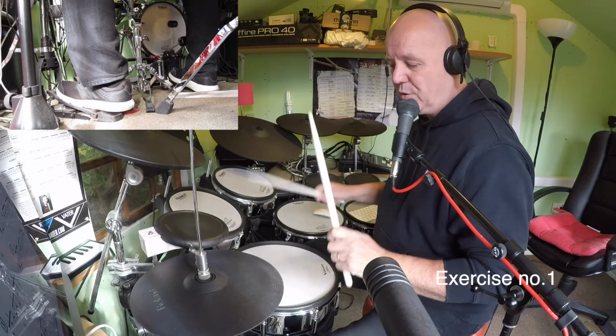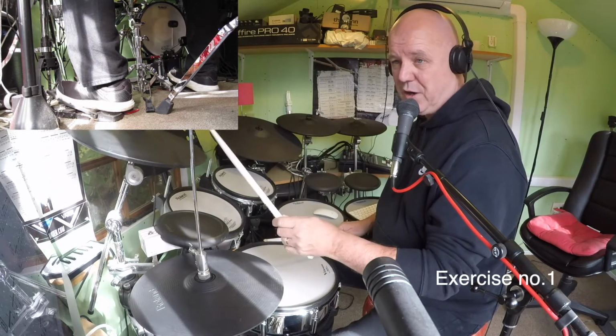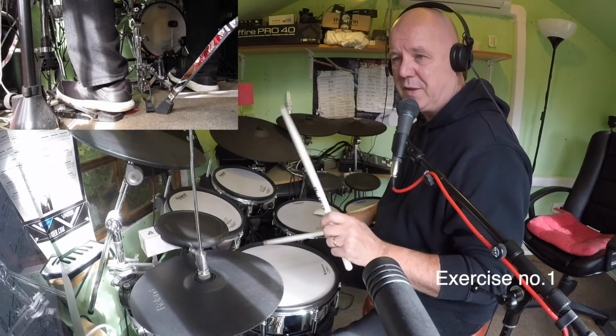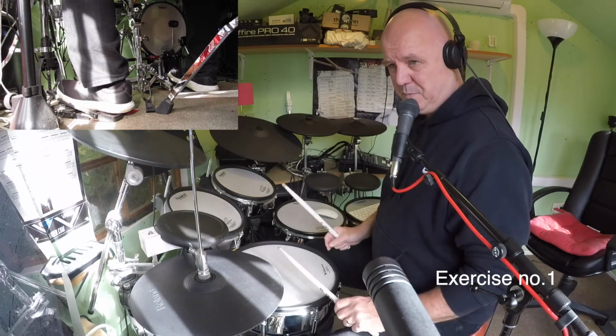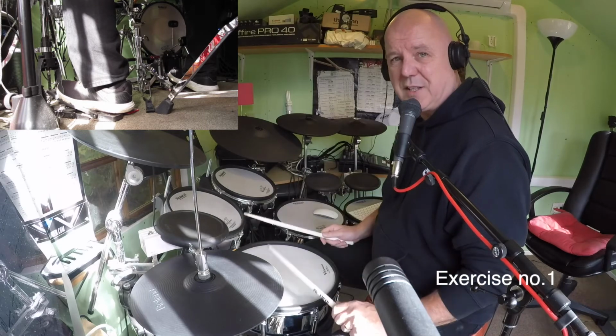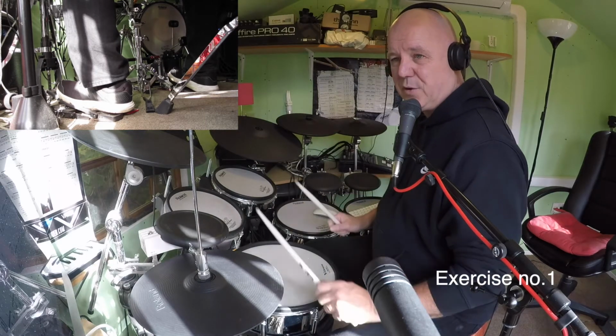And you'll notice if you go left, right, it would lead to your crash being on the left hand, if you're going to crash. So you could do it the other way around if you want to lead onto your right hand crash. Just vary the sticking. I'm fairly comfortable with crashing with my left, and it's a good thing to get used to. It's quite a useful tool to be able to crash with left or right.